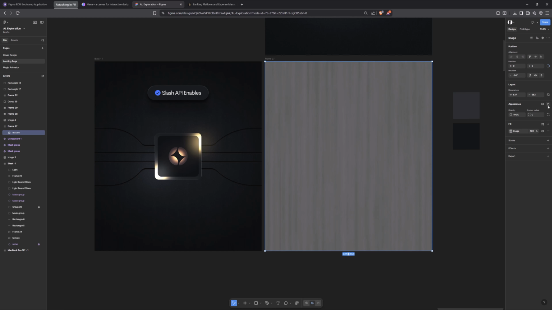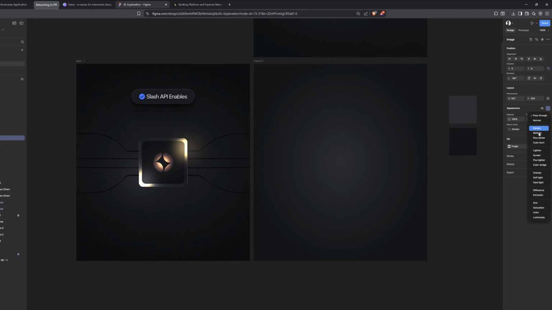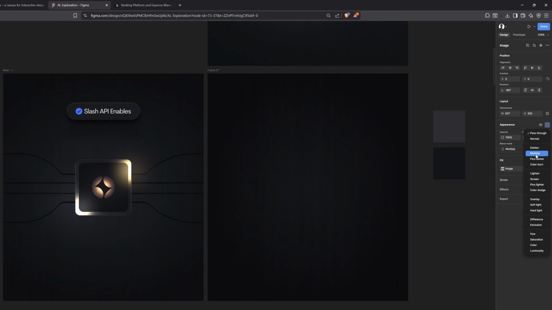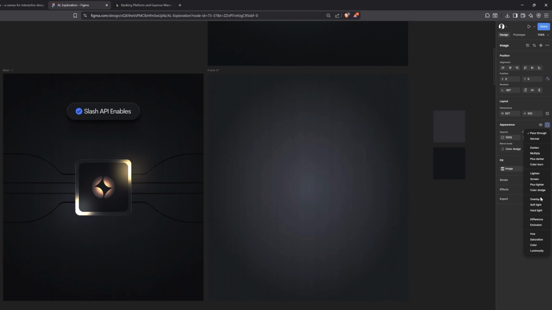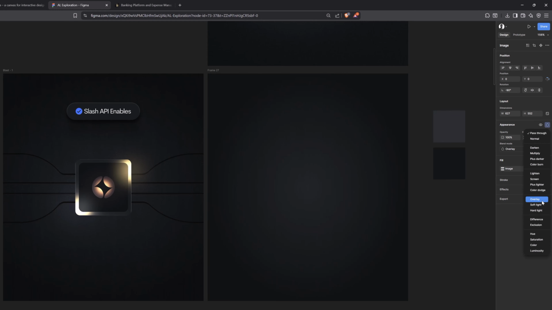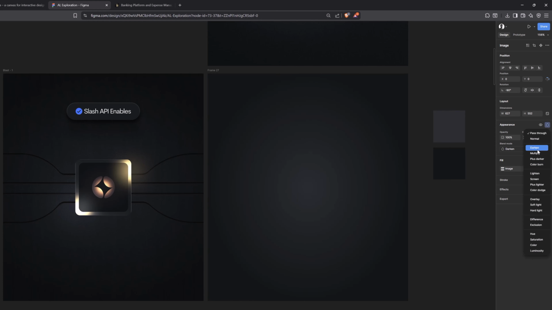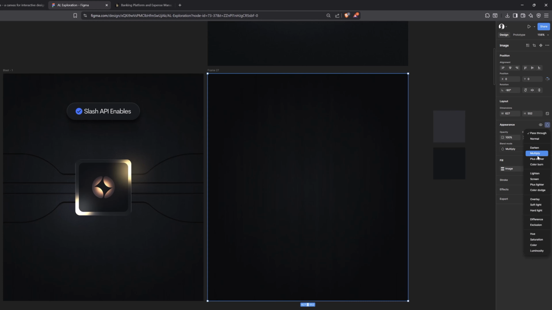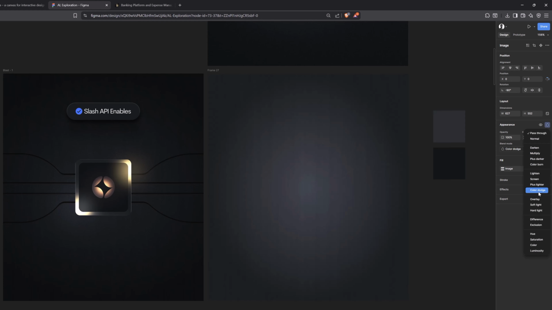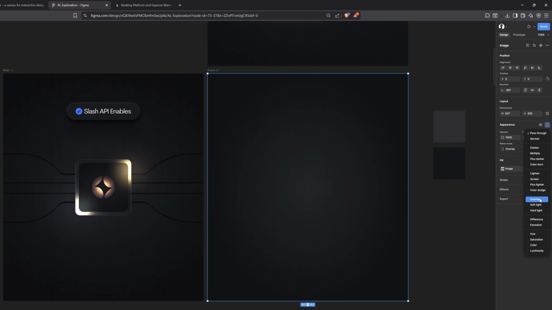using the blending option. You click on the appearance here, and you keep scrolling until you find something that resonates with what you want to do. You may choose to use multiply, or you may choose something else. In my own case, I use something like overlay. But let's try out some other styles we've not used before. I think I love this one I have here, which is multiply, but it's too dark. So just keep trying out until you see the one that fits perfectly into what you want to achieve.